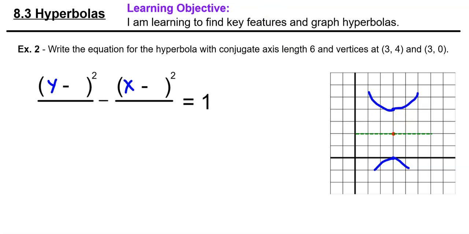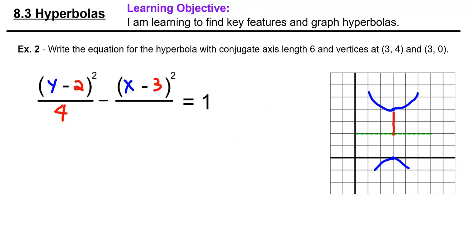The next thing I'll need to do is put in the coordinates of the center of my hyperbola, which happen to be at (3, 2). Since 3 is the x coordinate, I will put that with the x, and 2 is the y coordinate. I'll put that with the y. And then the next thing I need to do is count the distance between the center and the vertex, which appears to be 2 units. And so since it's 2 units in the y direction, I will take and square that. And I'm going to write 4 down below the y because that's 2 squared.